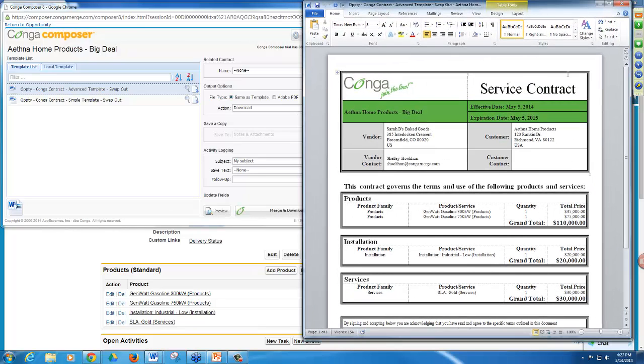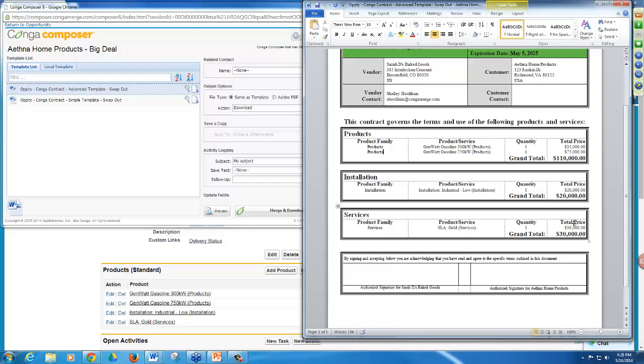So see how we have that gray kind of heavy border that I just turned on in the other one? The table group is pretty cool, I think. So we're getting products, installation, and services. And then probably what would have been better, I should have done, is deleted this product family column because we're already showing it up at the top. We probably don't need to repeat it, but for illustration purposes, I thought that might be kind of nice for you guys to see both. And then the product itself, of course, the quantity and the total price, and then the grand total down at the bottom. So that is everything.